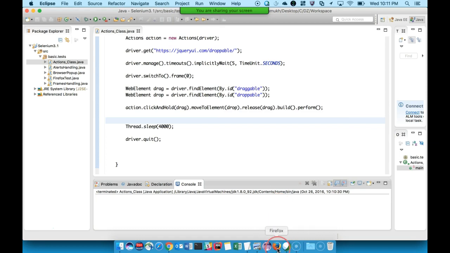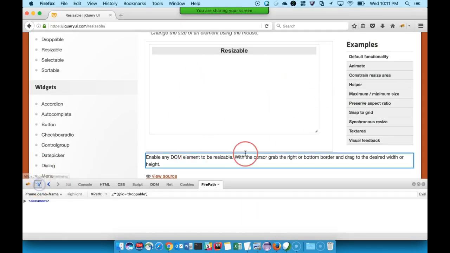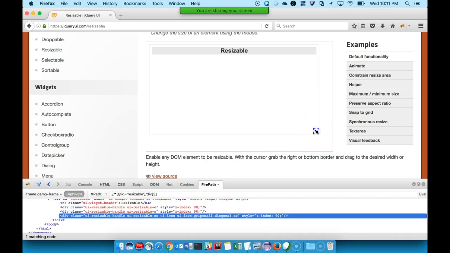So in order to perform this operation for resizing, let us first find out the element, this particular element we want to find out. So this is the XPath of this element. Let me make some changes. This is the div tag, and we can use this particular thing.